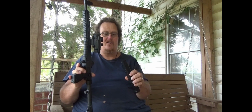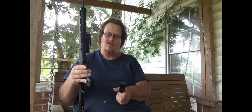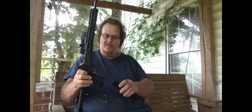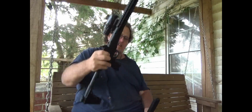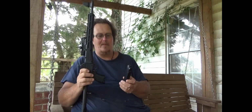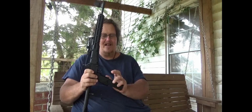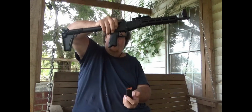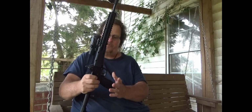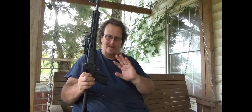I have a few of these. They're steel lined and polymer on the outside. They don't fall out as well as I would like. You'll get one on occasion that will, but mostly you have to pull it out. So I'm going to eventually probably sit down with some sandpaper and try to dress the sides of these magazines down a little bit, because I'd like for them to fall out. The standard mag, they'll fall right out, but those larger mags, they just won't do it. So I'm going to have to address that, because I like the idea that when you push that mag release, the mag just falls out.